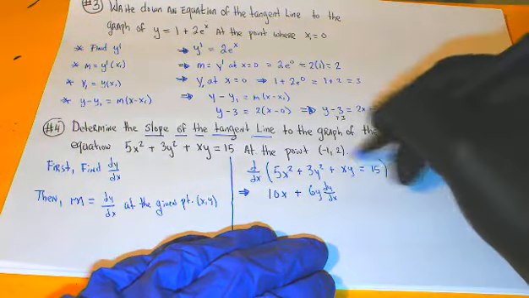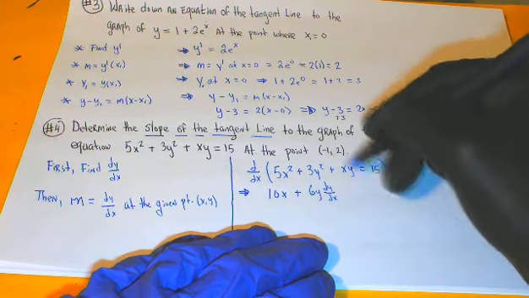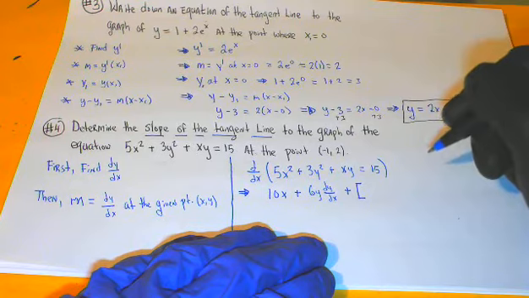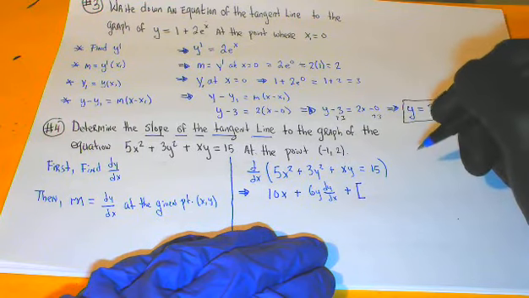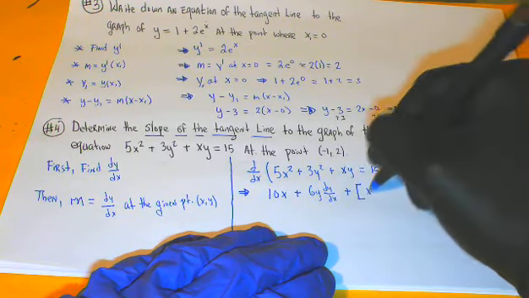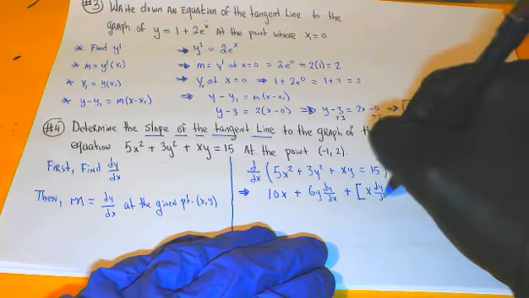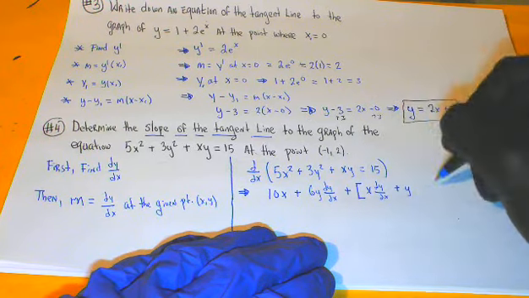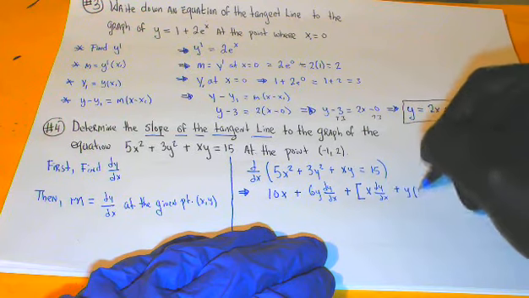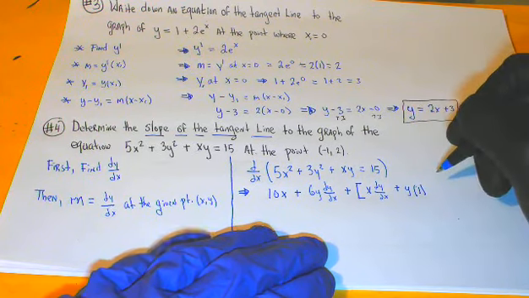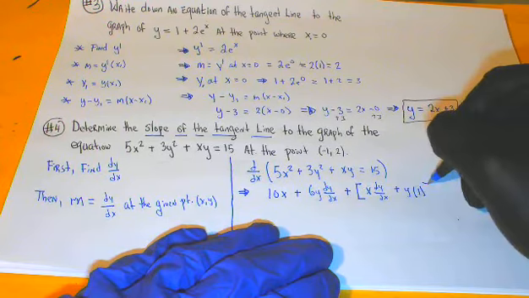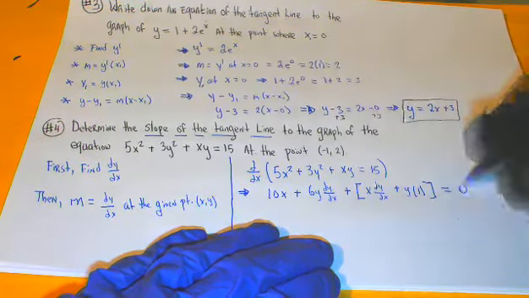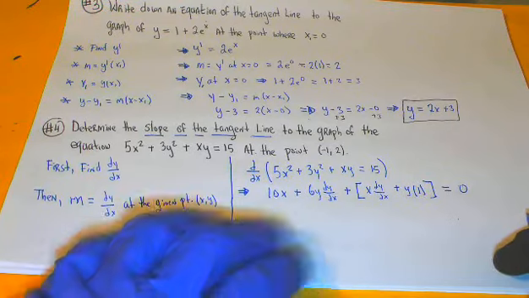Now if you take the derivative of x times y, you're going to have to apply the product rule. So if we apply the product rule here, keep x, take the derivative of y, that will give you x dy/dx. Keep y, and take the derivative of x, that's going to be 1. So you have y times 1, which is just y. And now finally, you take the derivative of 15, which is 0, since the derivative of any constant is 0.